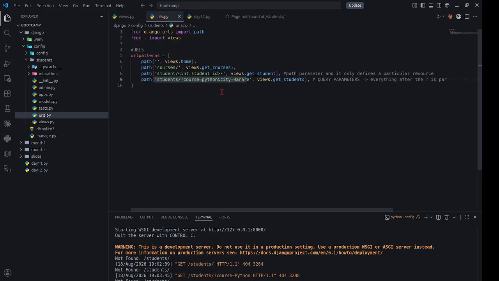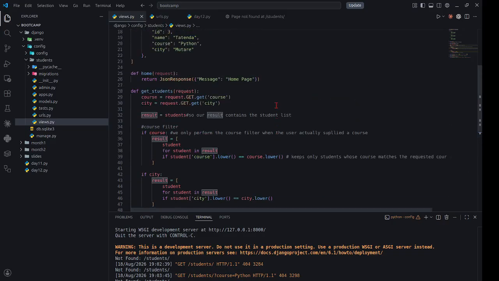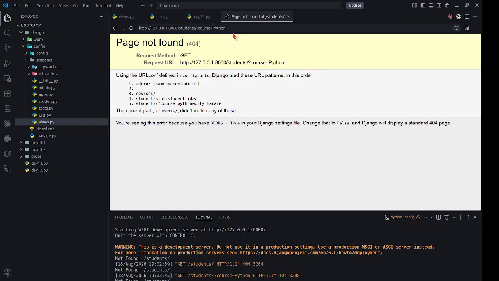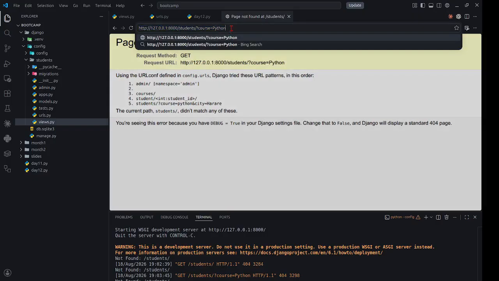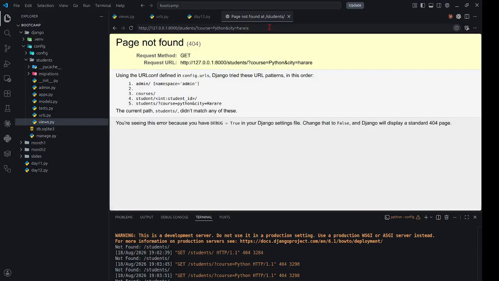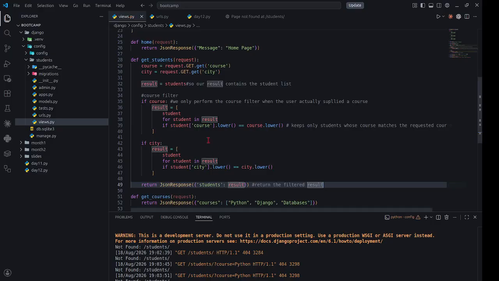And the city is equal to Harare. And city. Saying no students not found.